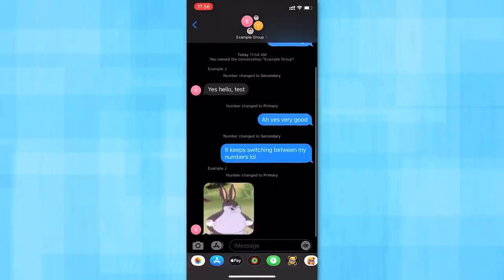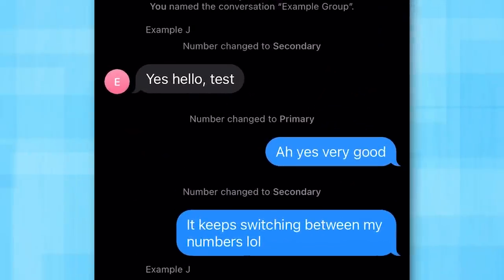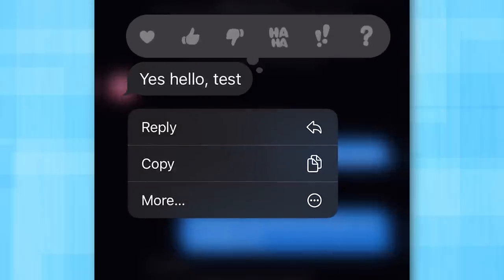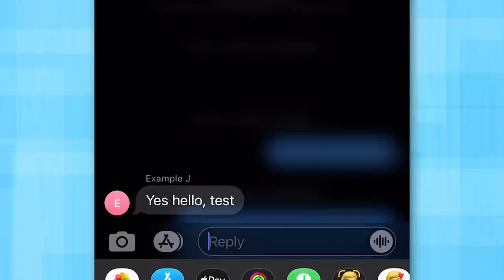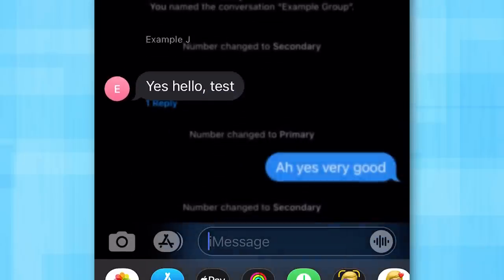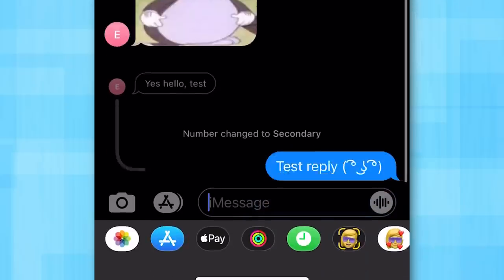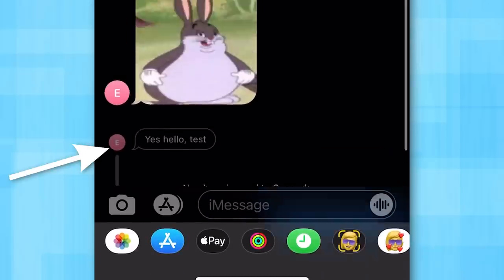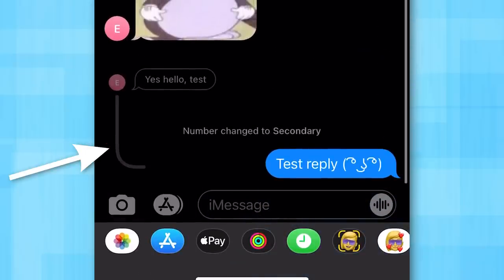All right, moving on, we have a bunch of new features in Messages, which I'm a huge fan of. So first of all, we have inline replies. So basically, if you hold down on a specific chat message, you can then hit reply, and there will be a new interface when you hit enter and send it to show that you replied to a specific chat message in the past. So that's just gonna be useful if you want to reply to something way in the past or there's multiple group chats going on at the same time in the same conversation.